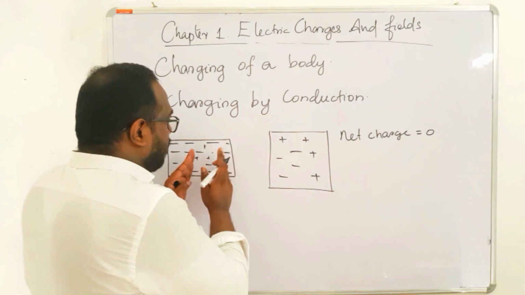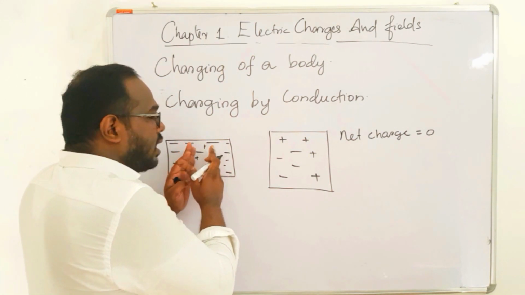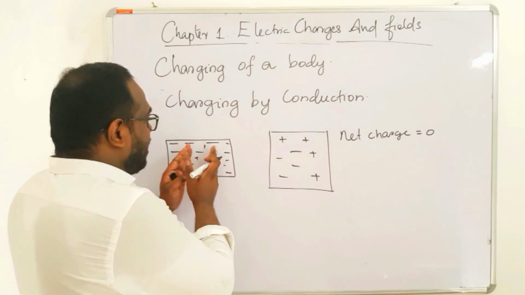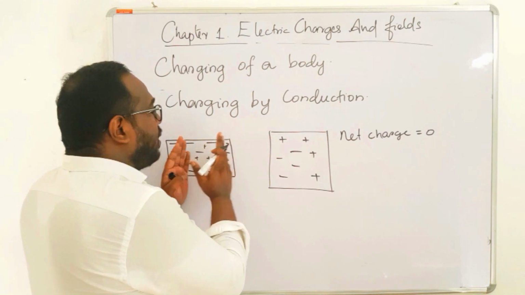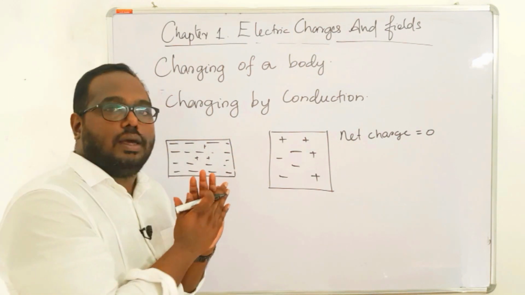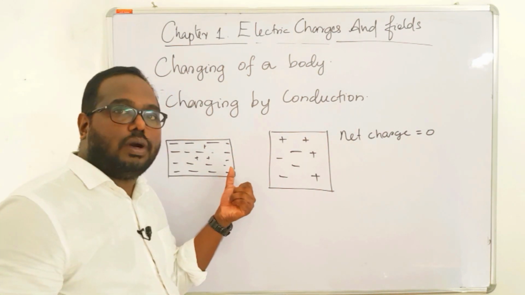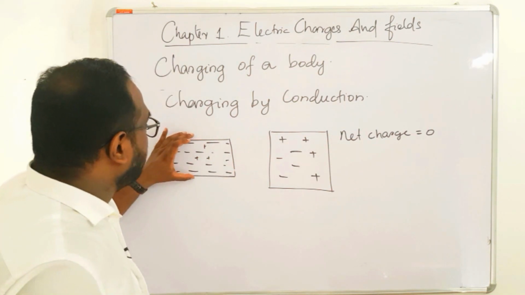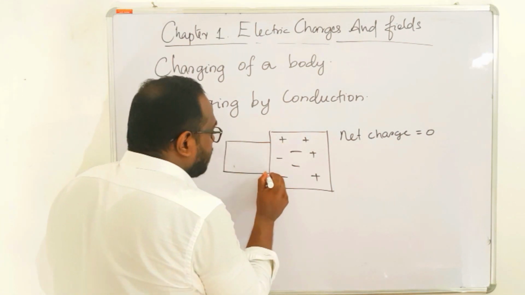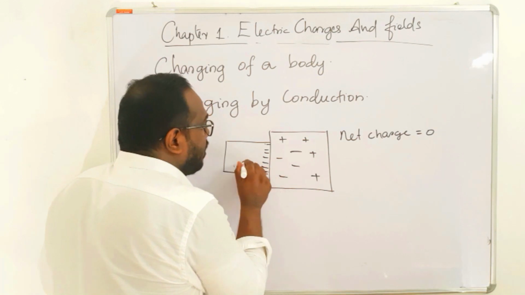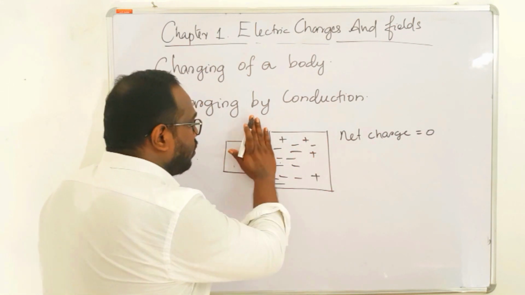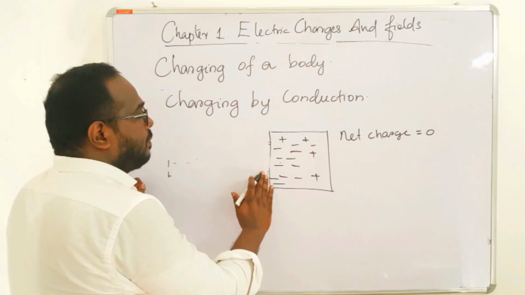How is it charging? Because there is repulsion in this, right? Same charges repel each other. Opposite charges attract each other. Here, with more negative charge, they are always trying to repel each other. Then why is this not going out? Because the air is an insulator, okay? If they get any chance to escape from this body, they will. So you make it contact with this object. What happened? Look at this. This excess negative charge will repel and pass to this body. It is transferred to this body, and you remove the charging body.